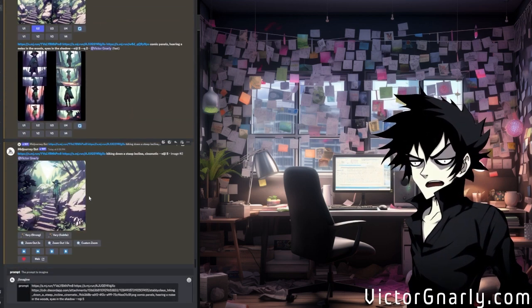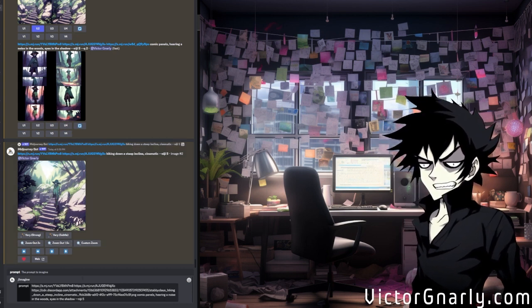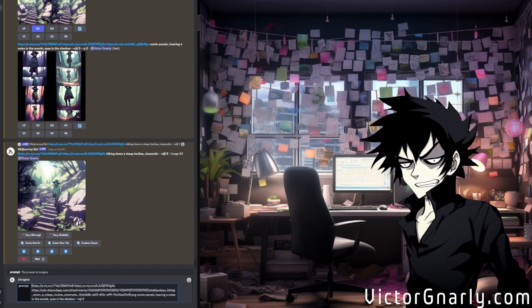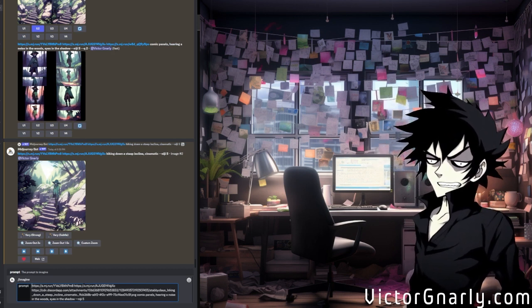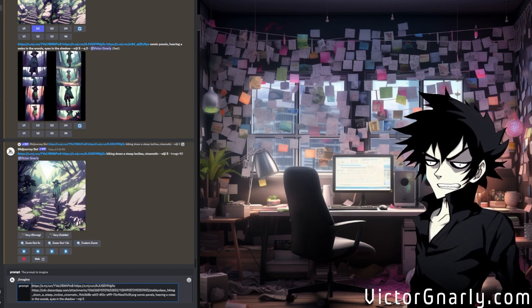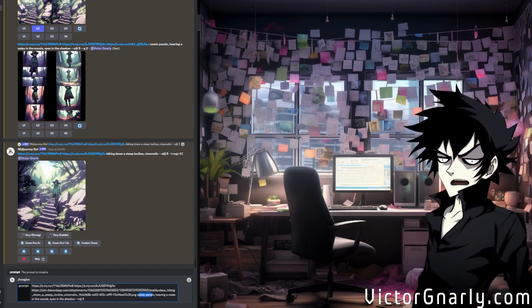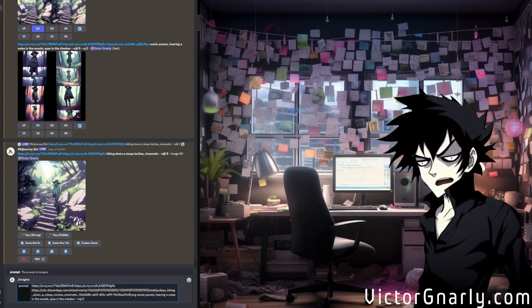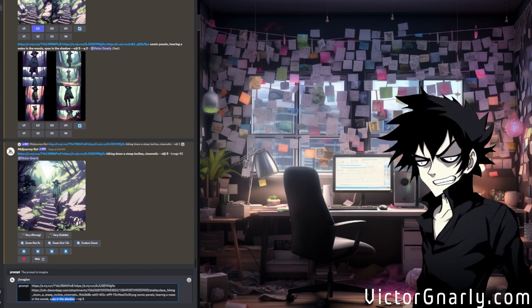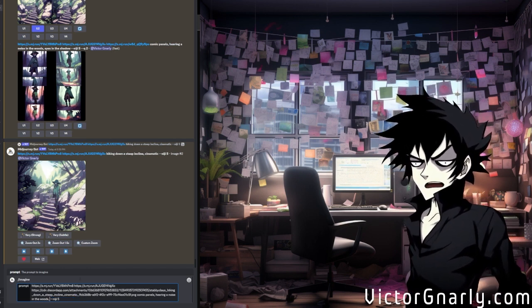The order that you put the URLs kind of dictates their importance for the prompt, as well as the text. So if I say comic panels at the beginning, it's going to give all sorts of different ranges of comics, and we want to kind of hone in on the world and the character first. So we're going to leave the comic panels immediately after the URLs. I want to take now the eyes and the shadows out and replace it more with maybe a neighboring idea or neighboring image.